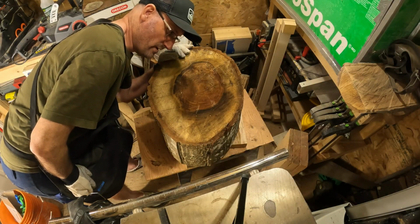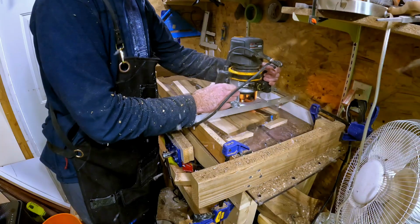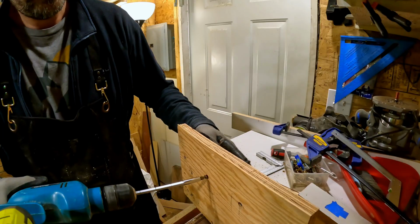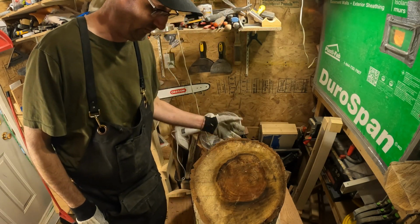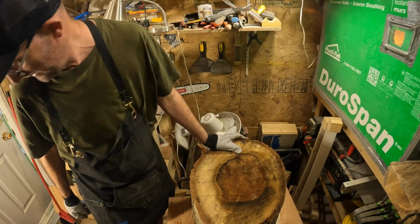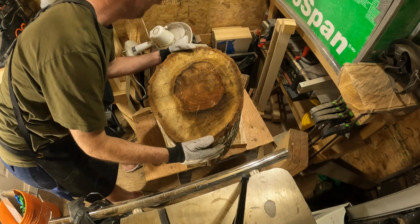Today I'm going to mill some new wood I got. I finally found some walnut, and it's so hard to find around here for free. I got 4 big pieces of this.